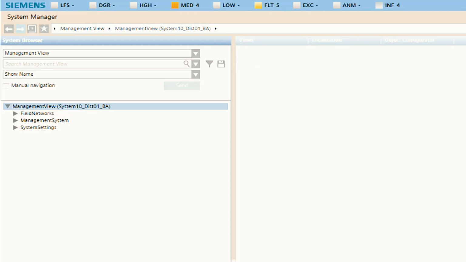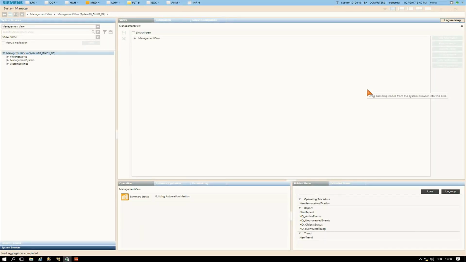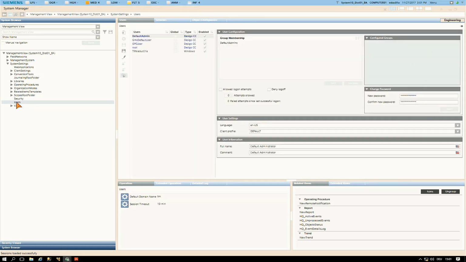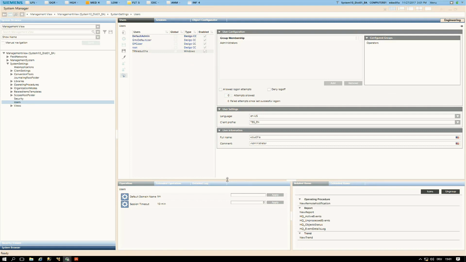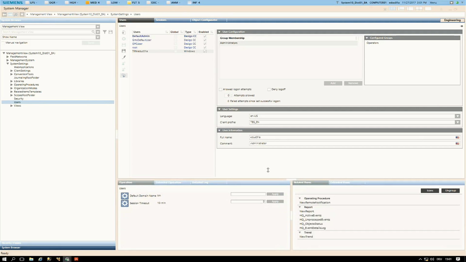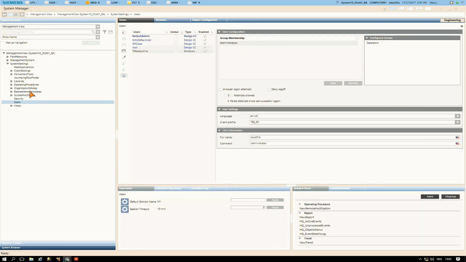So I said that in order to see these nodes, establish the visibility, we need to have global users. So let's go down into system settings, and you'll find some new parameters that we can now set in version 3 when we use distribution. So here's the standard list of users here. And you can see I have EDUC01 as an administrator. He is a member of the administrators group, so I'll get to that in a minute. You can see all the rights.